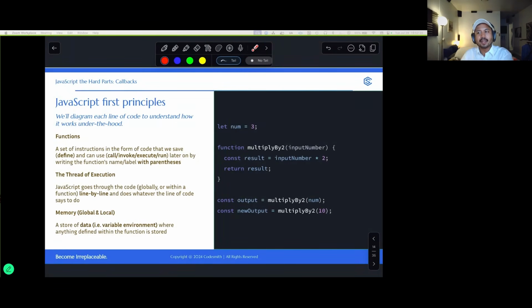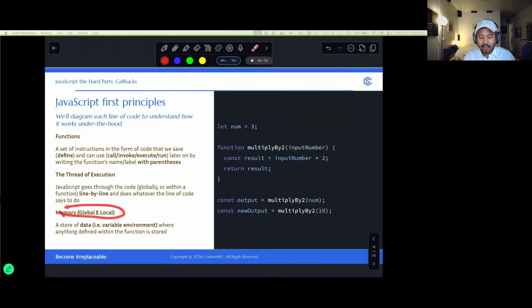And this store of data maintains this concept of a variable environment. So in JavaScript, we can store some data in variables that we get to name. We don't have to call this num, we could call this number or numero or integer or whatever we want. But the whole point is that this is a variable that has a label that we decide, and we can then tell JavaScript to store this information to be recalled later.